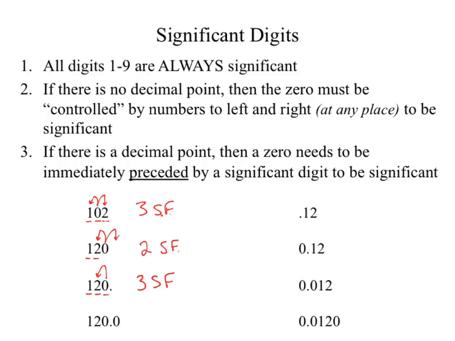Last number. What's to the left of the 0? Is that significant? Which means underline that 0 because it is now a significant digit. To the left of the next 0, I see a 0. Is that one significant? Yeah, I just underlined it as being a significant digit, which means also underlined. We have 4 sig figs.